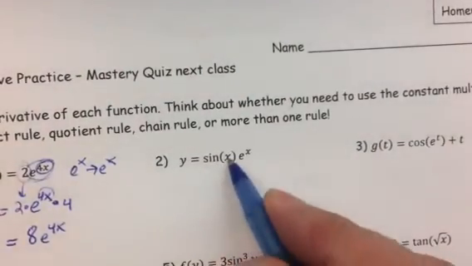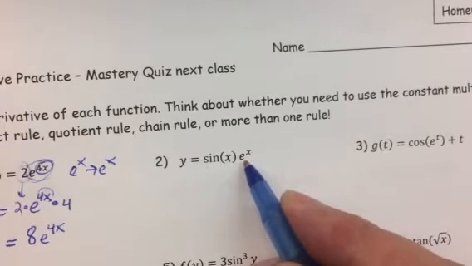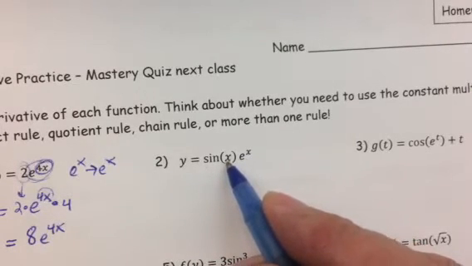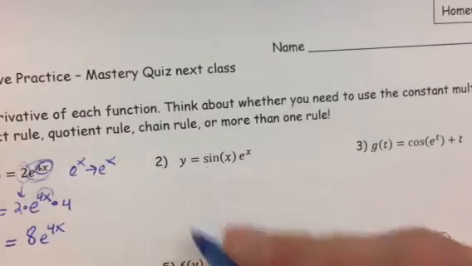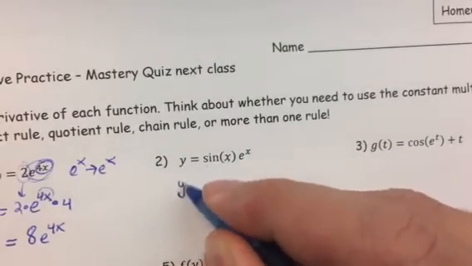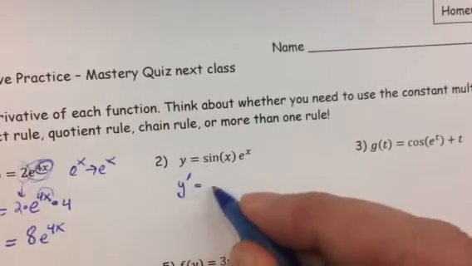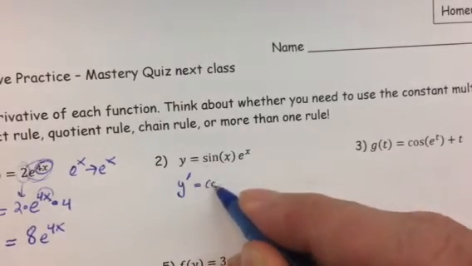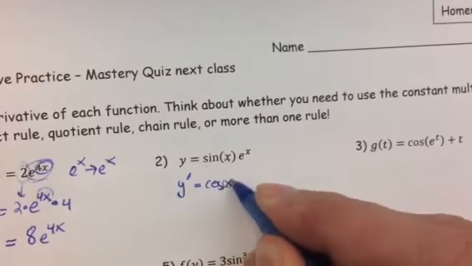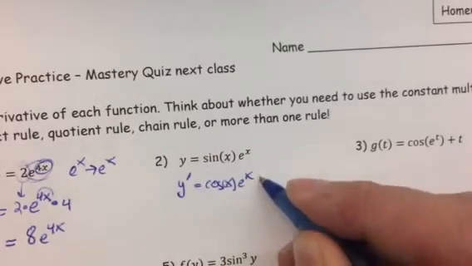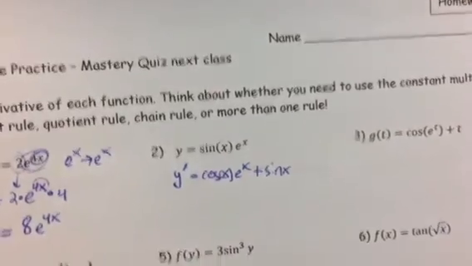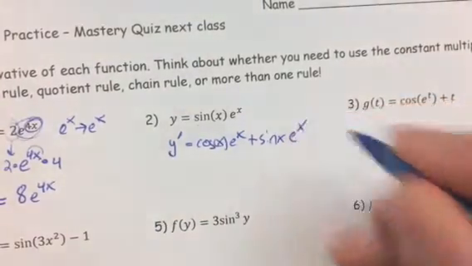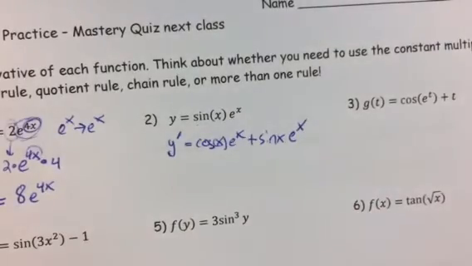All right. Let's look at the second one. We have sine of x times e to the x. Notice that e to the x is not inside of sine, it's being multiplied. It's sine of x times e to the x. So we don't actually have a chain rule thing going on here, we have a product rule. And the product rule says that we do the derivative of the first times the second, left alone, plus we leave the first one alone, times the derivative of the second one, and the derivative of e to the x is still e to the x, and that's it. We can leave our answer like this.